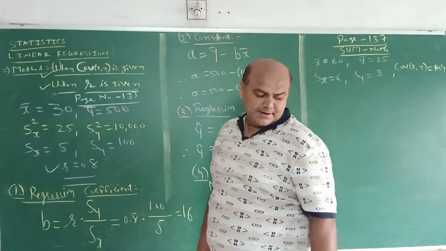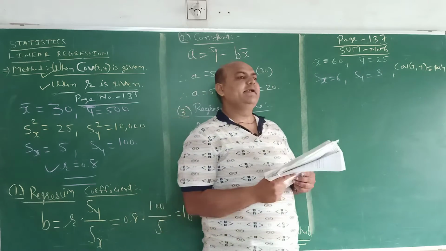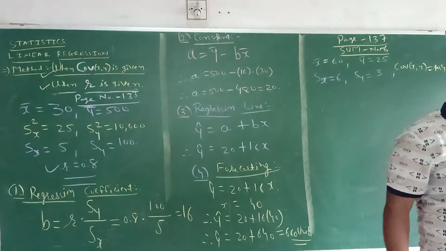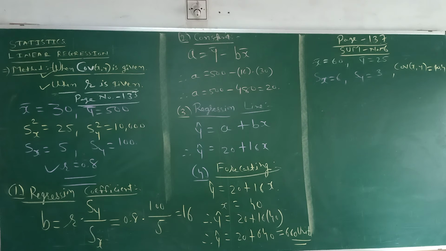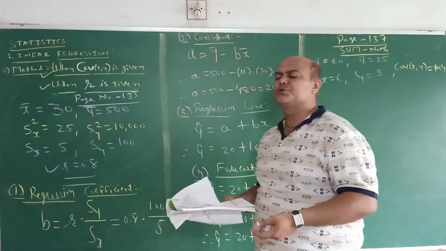So it is very clear in our mind that this is the sum when covariance xy is provided in the question. Whenever covariance xy is provided, then directly we have to put the formula of covariance xy. So covariance xy is here, and that is 10.4. Now we put the different values.